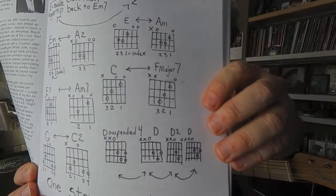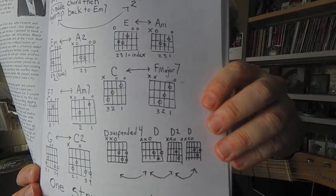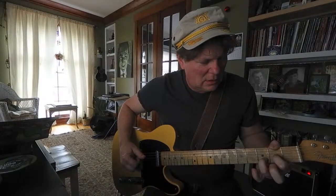are pretty simple. And really, those are important. So I'm just going D, drop off the middle finger, that's D2. And then bring it back to D. And then you add your pinky on the first string, third fret.